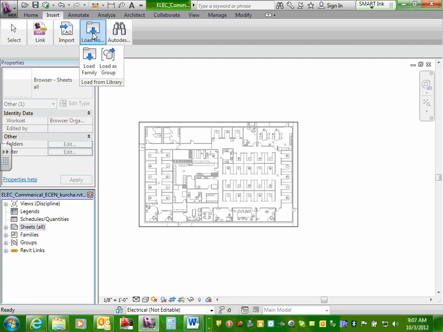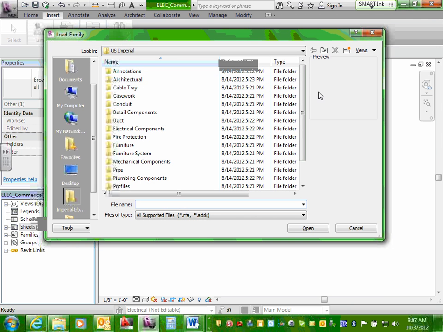When you start laying out, you're going to go to Load Family. If I go to Load Family right here, it will default me to the US Imperial library that comes with the software. And families are what? Symbols. If you go there, guys, I don't want furniture, I don't want fire, I want electrical components.